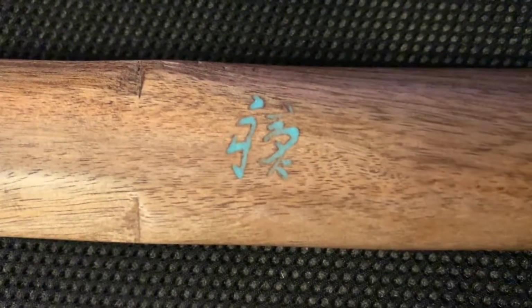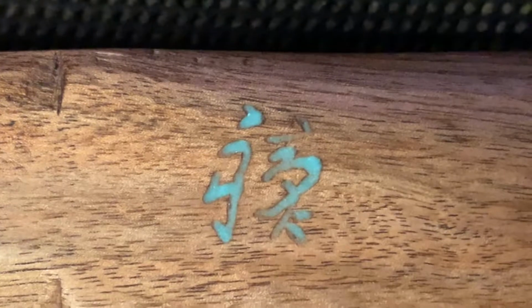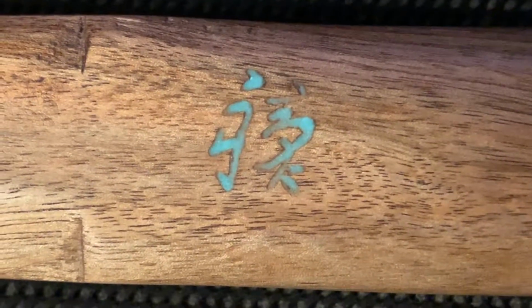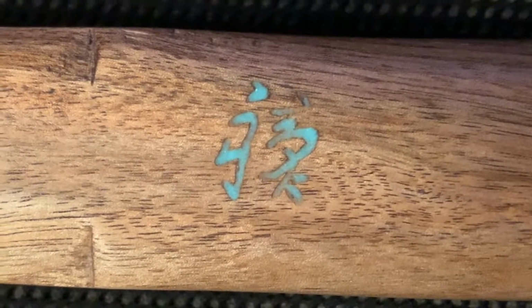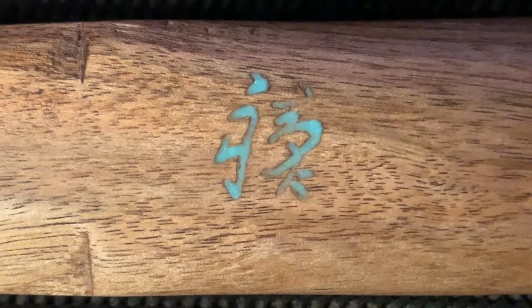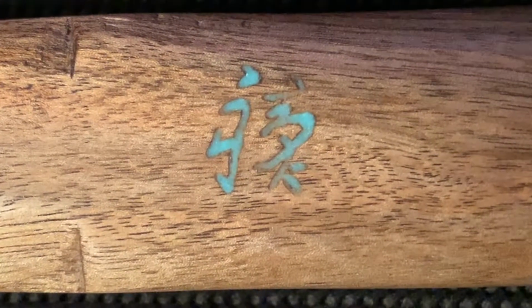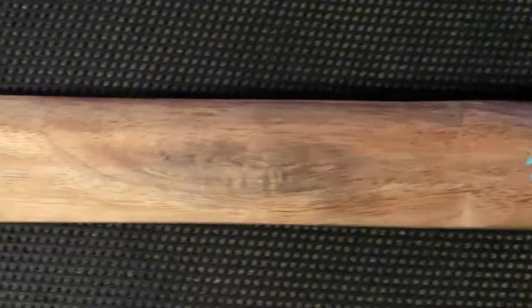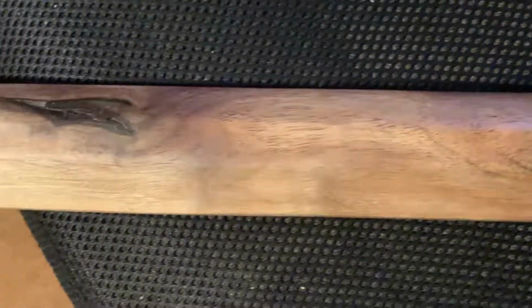Okay, here's the sword. It's a couple hours later. This is after I sanded down to 320, and then hit it with another coat of the True Oil. So I think it came out pretty well.